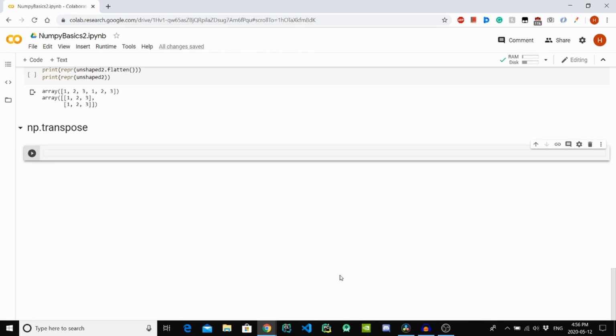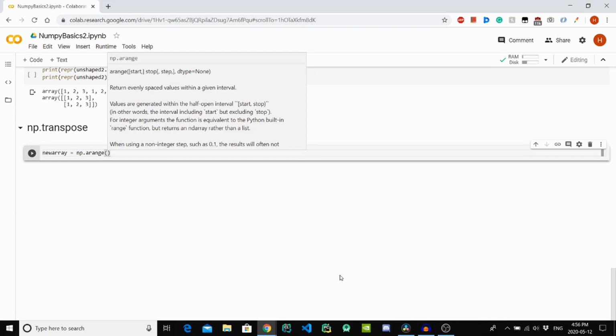We're going to create a variable, and it's going to be called new array. It's going to be equal to the np.arange function, and we're going to put in 6 as the argument, so the values that are outputted will be from 0 to 6. But there's a problem. The np.arange function always returns an array, a 1-dimensional array to be specific, and the np.transpose function has to take in a 2-dimensional array or higher in order for it to work.